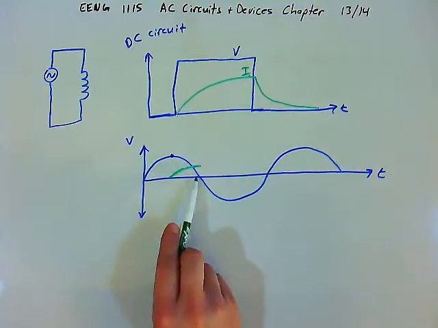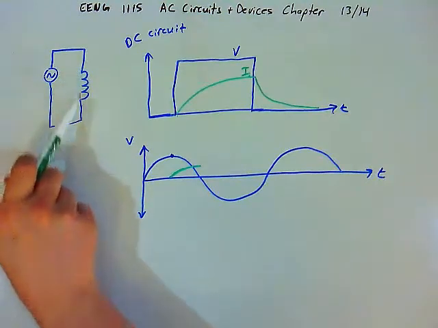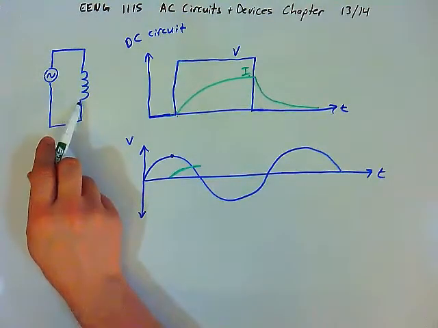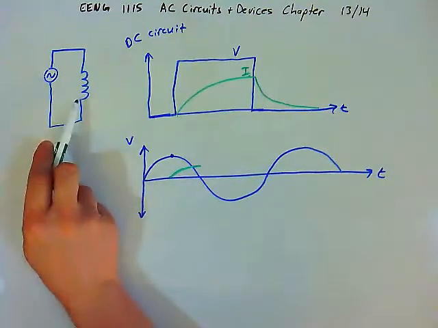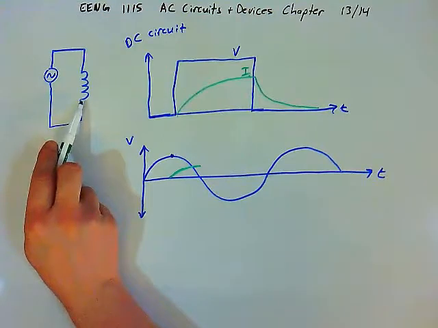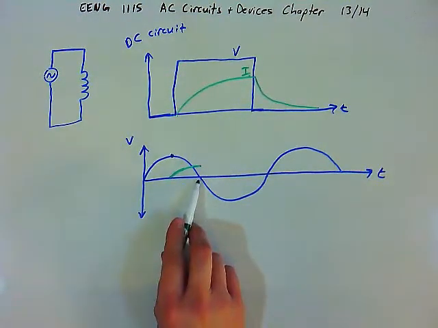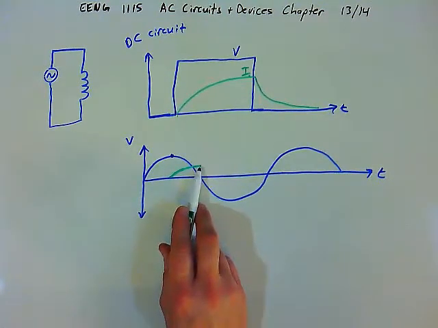When the value of the voltage falls below the maximum voltage that was stored across the inductor, the magnetic field starts to collapse. And when that magnetic field starts to collapse, it's giving its energy back to the circuit, and it's trying to keep that current flowing. And so even though the voltage reaches a 0 point, there's still energy in the circuit being consumed. The energy was stored in the inductor. Now it's being given back to the circuit. And so the inductor is trying to keep the amount of current flowing in the circuit. So again, even though the voltage has fallen all the way to 0, the amount of current in the circuit has still risen all the way up to that point in time.